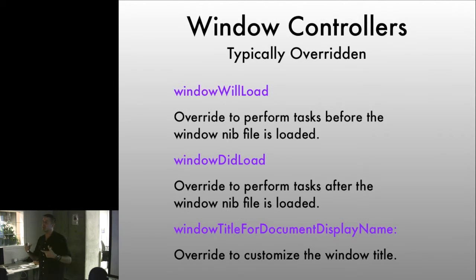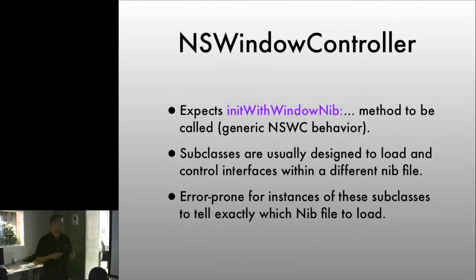As soon as the window is loaded, you can figure out where to place it on the screen and place it there. And then the other obvious one is windowTitleForDocumentDisplayName, to be able to set the window's title to anything you want. Typically, it's the name of the file that's associated with a window.